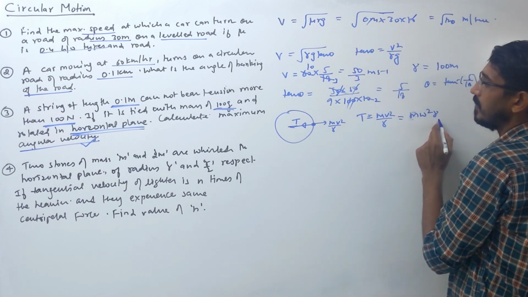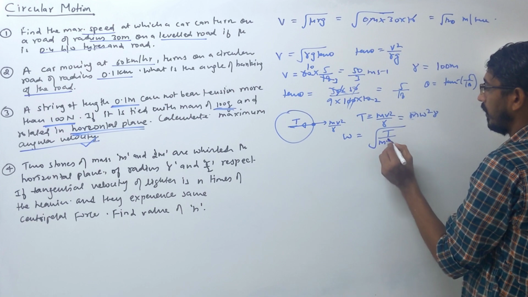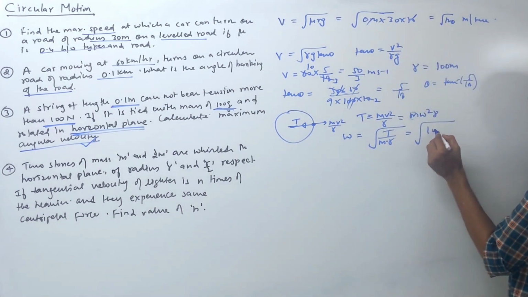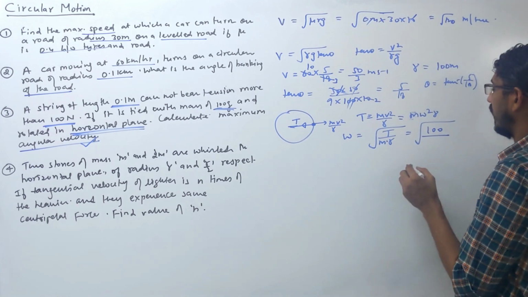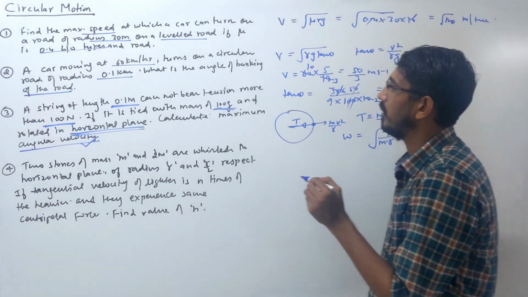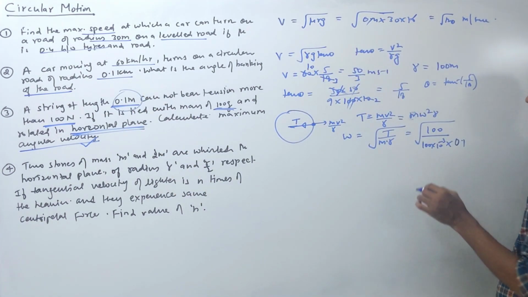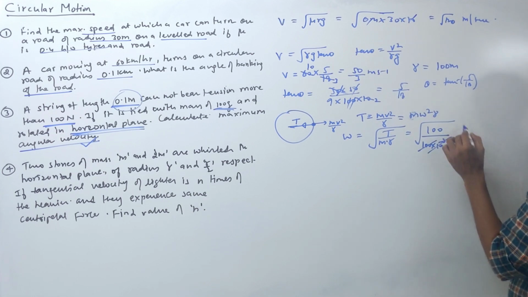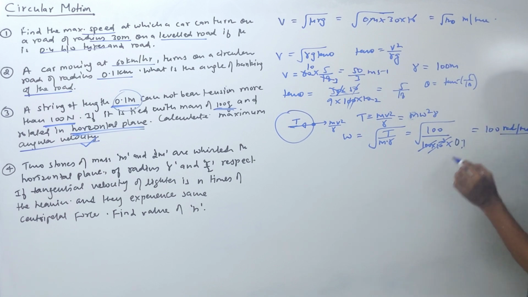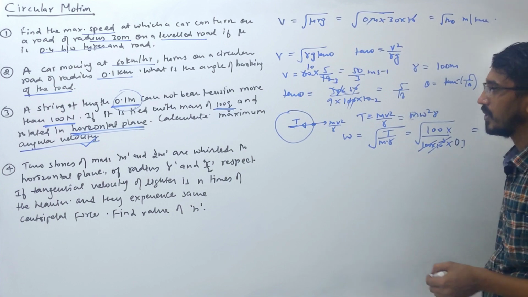Okay, look, we have to calculate simply angular velocity. Angular velocity becomes simply root of T by m into r. Tension is given to you. How much is given? 100 Newton, the maximum tension you can have. Mass is given as 100 gram, 100 into 10 power minus 3 kg, and the radius is also given, 0.1. Okay, 2 zeros go here, still 2 zeros remaining, so the answer becomes 100 radian per second, right? Minus 1, minus 2 goes up, becomes again 100 here, so you can take it outside.